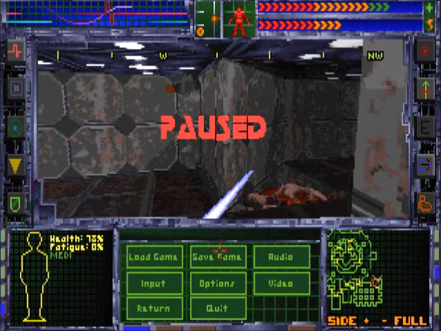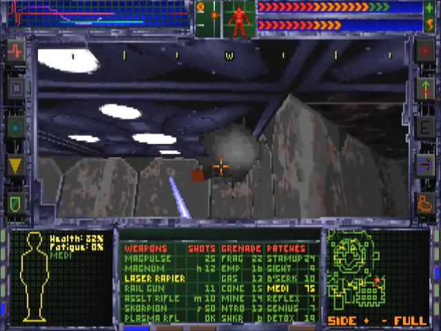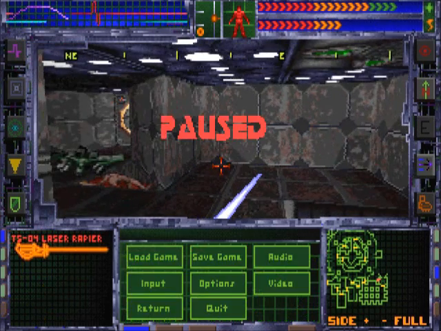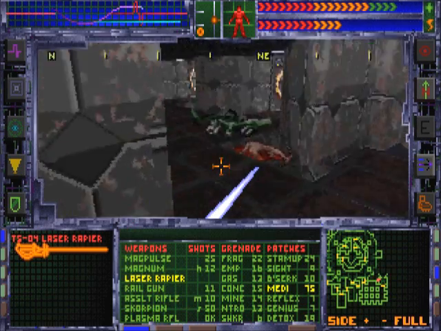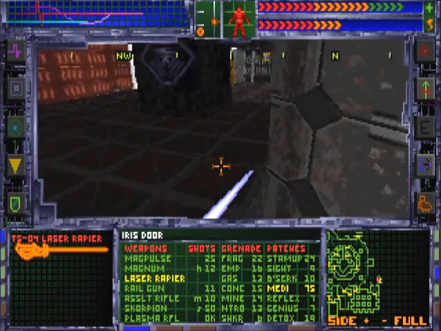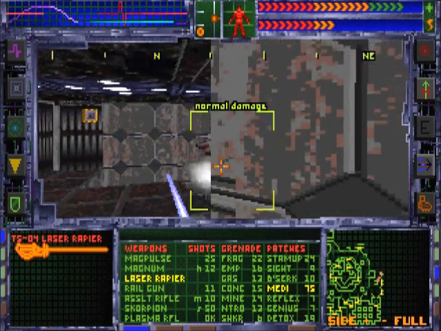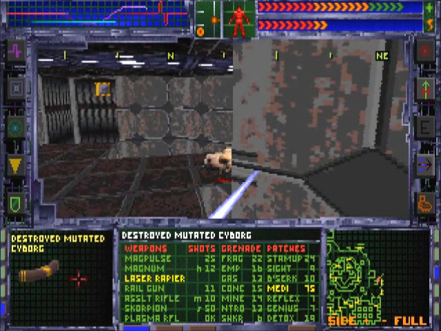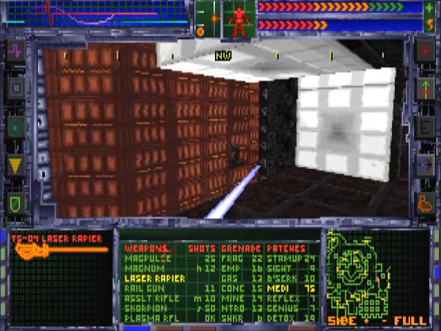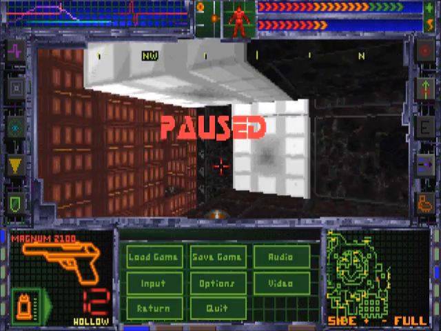comprehension. All right, so we've learned a little bit about what we need to do after we get to the bridge. Certainly handy. Alright, destroy those 2 cameras and security drops to 0. So now we can operate the other repulsor, but let's finish seeing what's going on up here first. We've got an iris door there. Another one there. Mutated cyborg. With a large slag scorpion clip. There's an assassin over in the center tower. Not anymore.